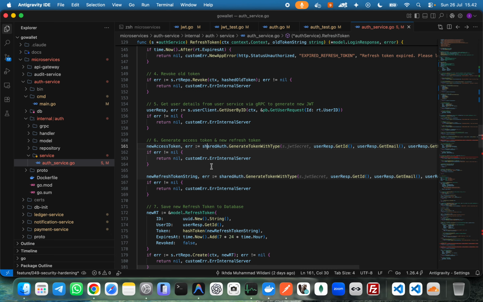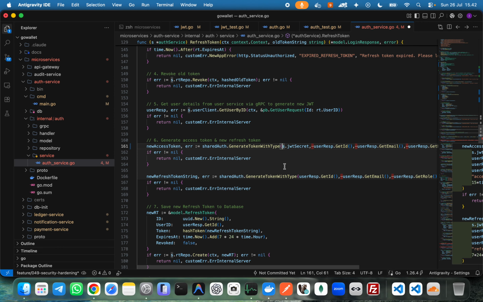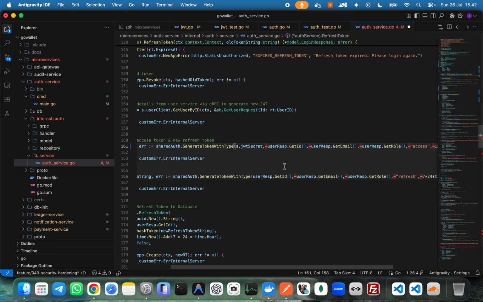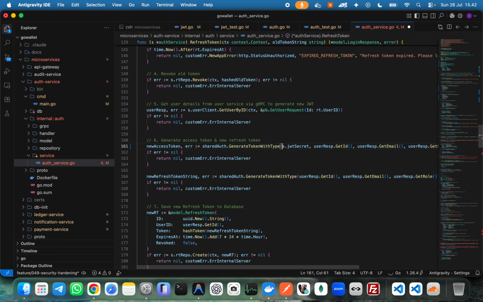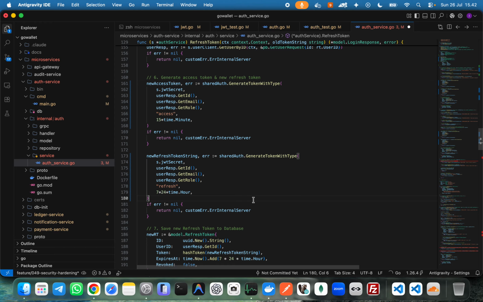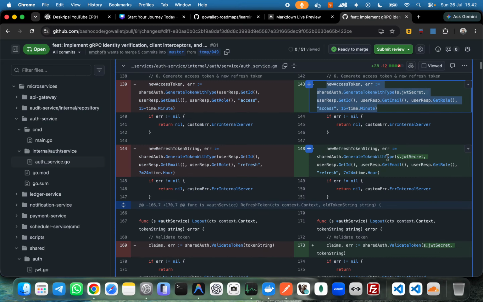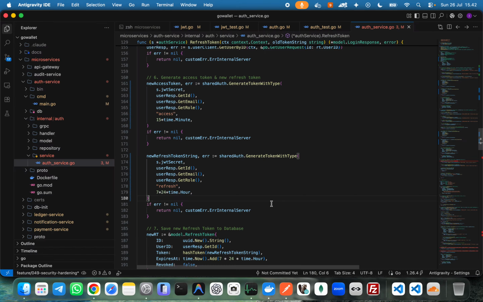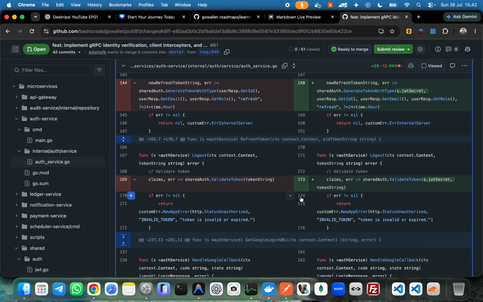We have an error. Where is this error? New access token, yeah, I think. Just tap this one. We have JWT secret here.